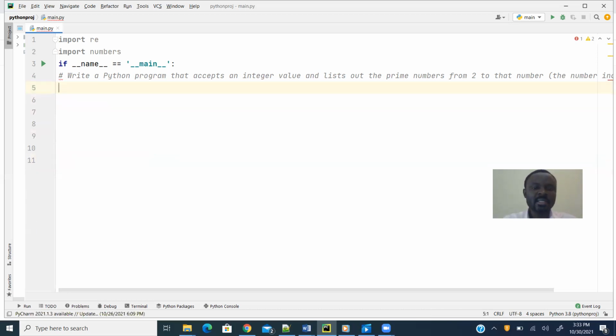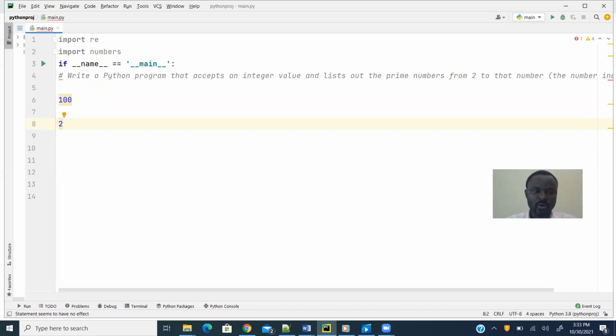It says list all of them. So if a user gives, say, 100, and the question is get all the prime numbers from 2 to 100, how do I do that? I think what I can do is I'll take 2, then I'll check if 2 is a prime number.